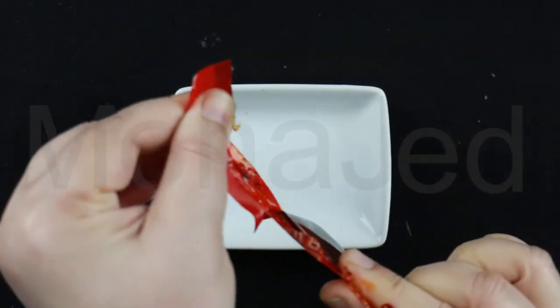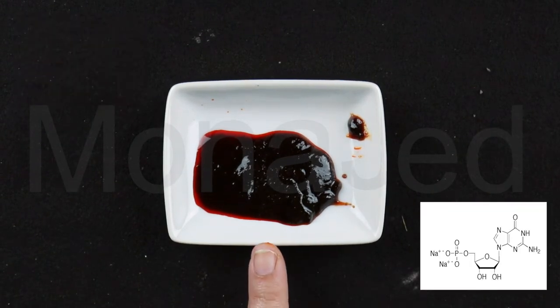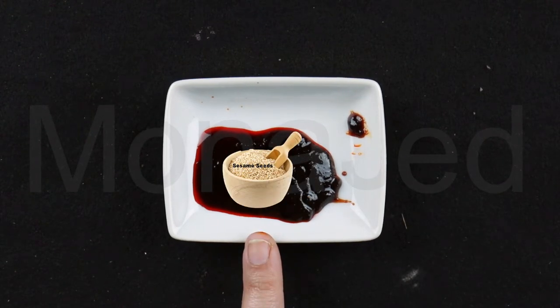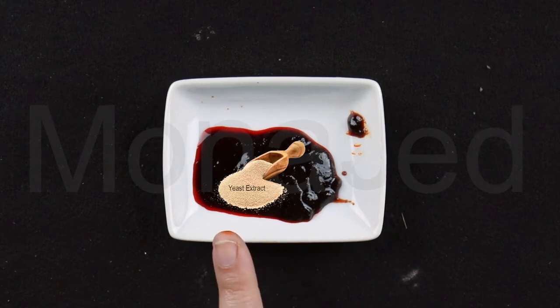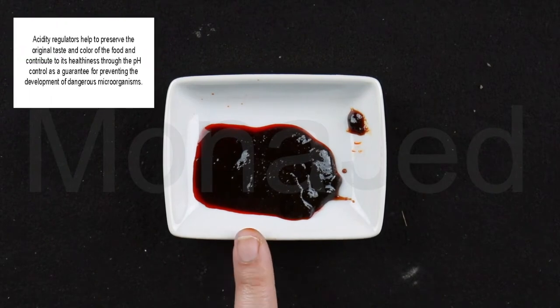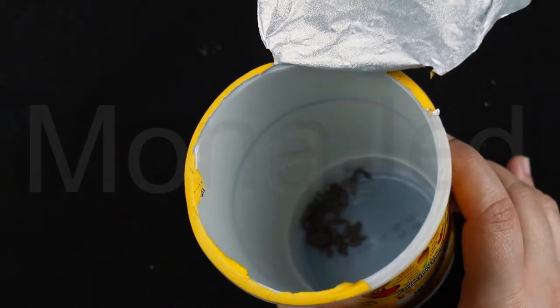Oh no, it's on my finger. Our seasoning sauce is made from water, sugar, spices, flavor enhancer, good ol' MSG, disodium-5 ribonucleotides, flavoring substances containing soybean and sesame, hydrolyzed vegetable protein containing soybean, salt, yeast extract, palm olein, maltodextrin, glycine, acidity regulator, citric acid, stabilizer, xanthan gum, and sucralose. And that's the line where you have to put the water till.